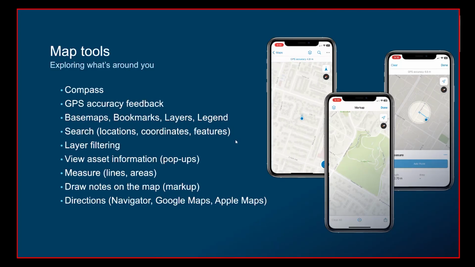We can turn layers on and off if we need information that's relevant to a certain type of collection, but not to another. And finally, we can click in on the assets that have already been collected or that we might need to be updating, see the current condition of them, the latest data that has been put into them, and then make our informed decision from there.